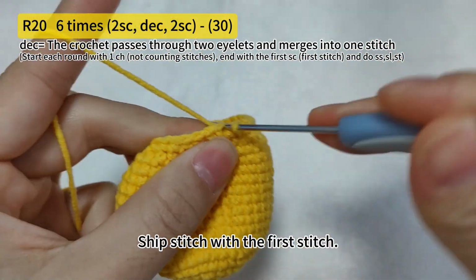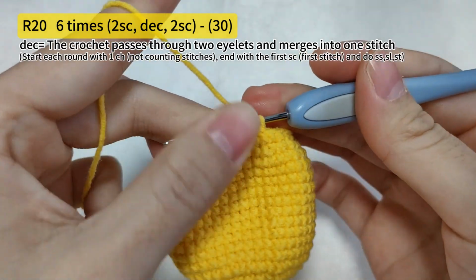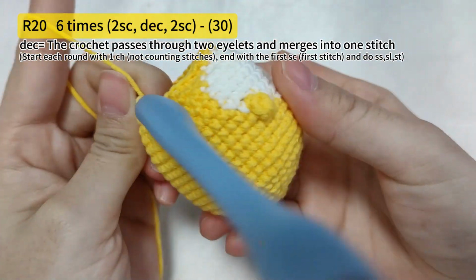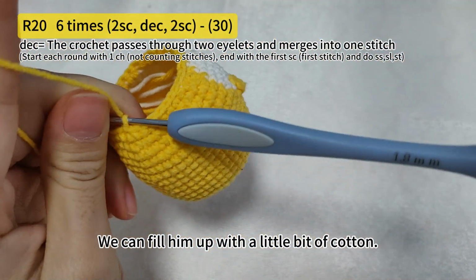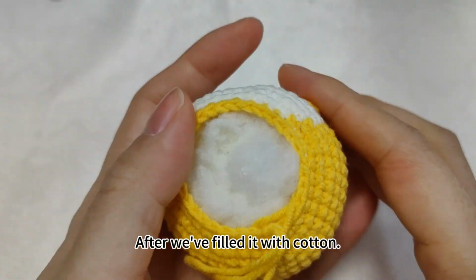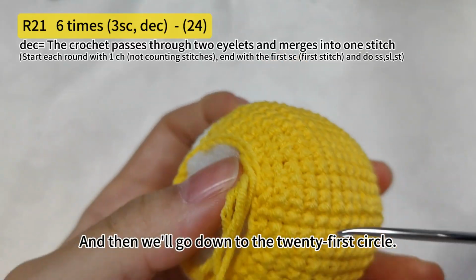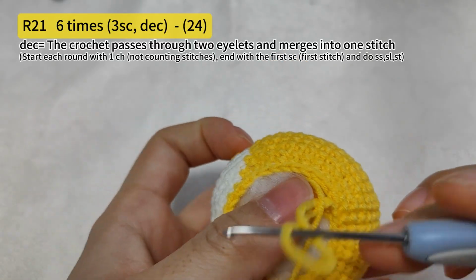Slip stitch with the first stitch, and then we'll reach the point where we can fill it up with a little bit of cotton. After we've filled it with cotton, we'll go down to the 21st round.